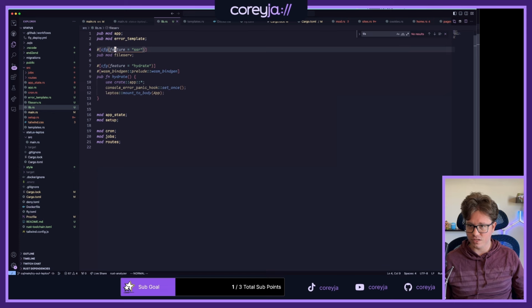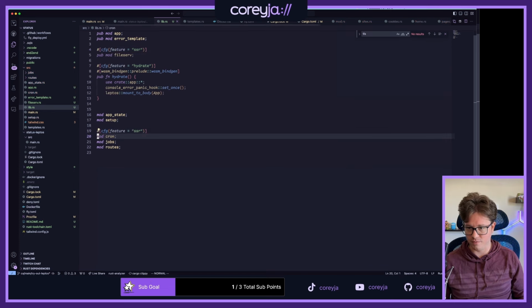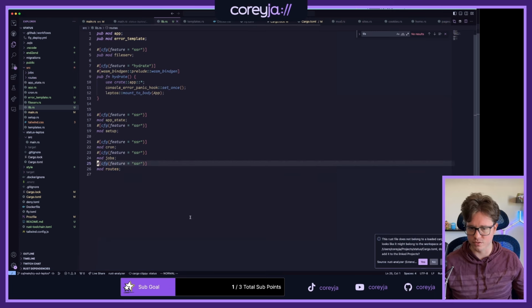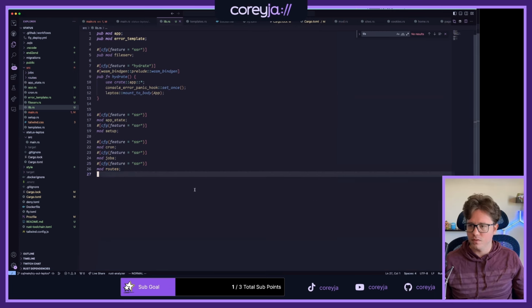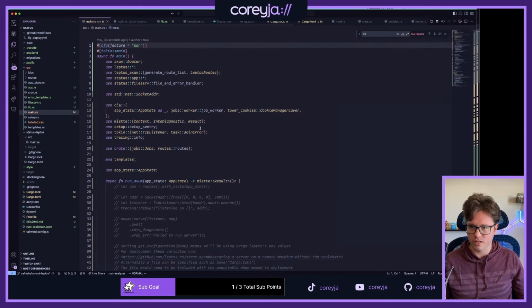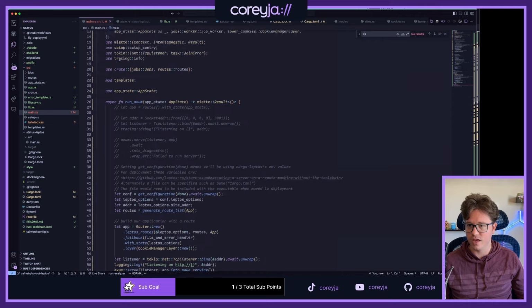Okay, so then some of these though are SSR only, like that one and that one and probably that one and that one. These ones are all probably server side only. I think all of those are server side only. That makes sense.